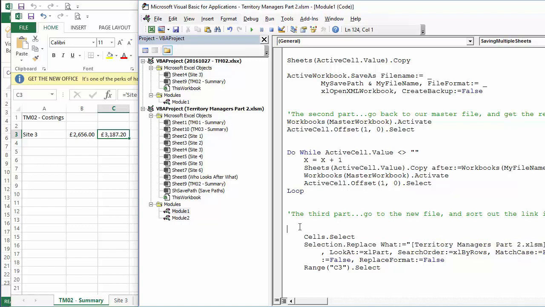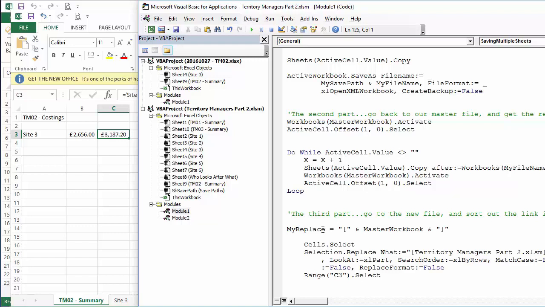So here I'm going to call this my replace, and my replace is going to equal quotes, open square brackets, and remember that we already know the name of this, it's called master workbook, and quotes, square brackets.